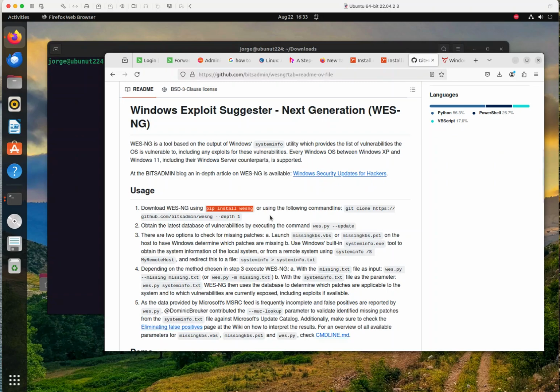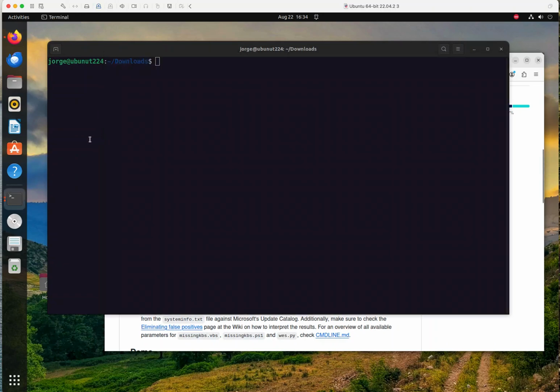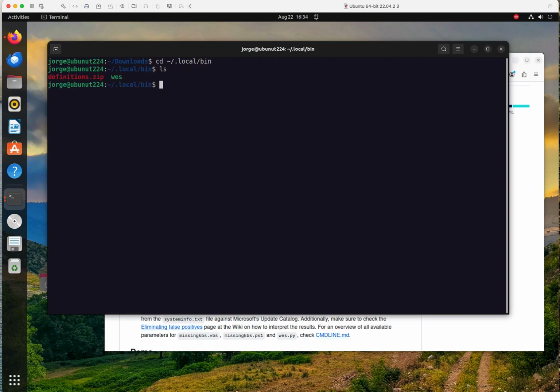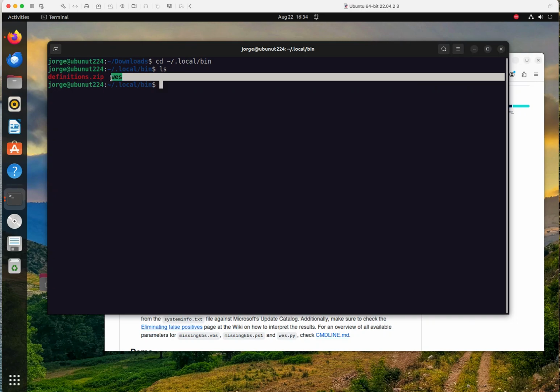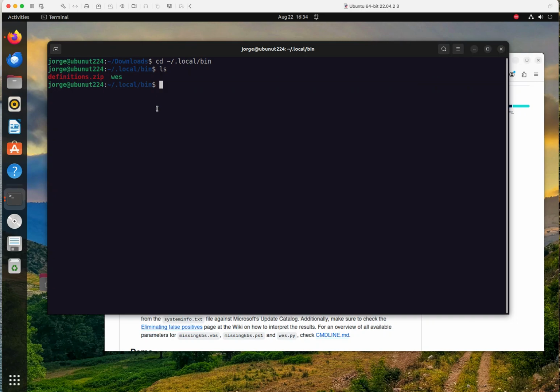Once you have pip, that's gonna be installed in the local.bin directory on your system profile. So you would have to either edit the path or run the executable from there. If I show you, the default location is gonna be here. So either you edit the path or you go directly to this location to run the file.